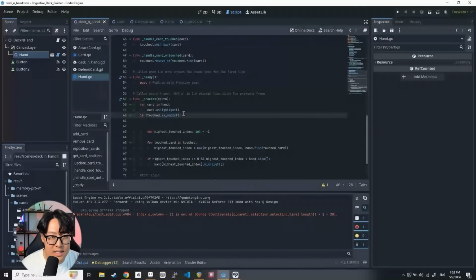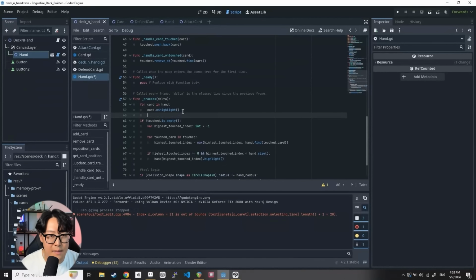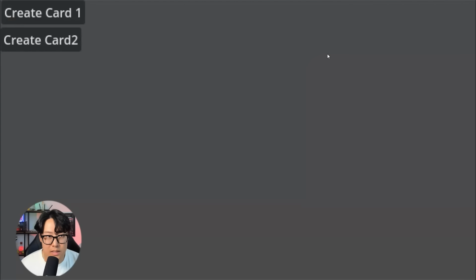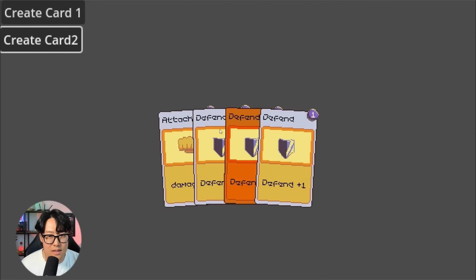One mistake here is that I was unhighlighting only if the touch was not empty. I don't want to do that. I want to make sure I unhighlight every time. So we got everything unhighlighted, touch, highlight, unhighlight, highlight, unhighlight. Add some cards. Bam. Beautiful.